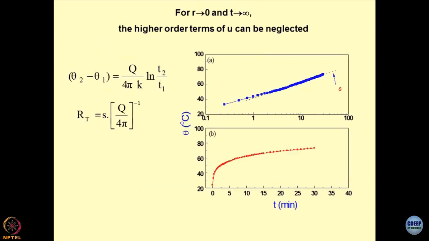How would you interpret it? The interpretation is like this, I can plot temperature versus time in two ways, one on a normal scale and second one on the log of time scale. This is the equation which I have to solve. Basically, this is delta theta upon log of t2 by t1, which is the slope of the line. Having conducted the experiments, if I plot the results and get the slope of the theta versus time profile, I know the slope, which I can substitute over here divided by Q upon 4 pi and you get thermal resistivity. Once you get thermal resistivity, inverse of this will be thermal conductivity.